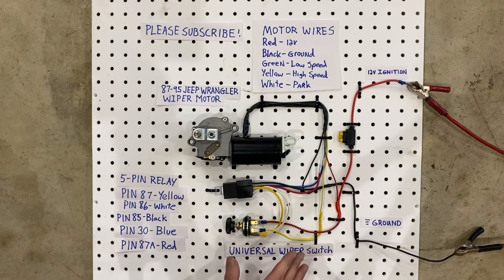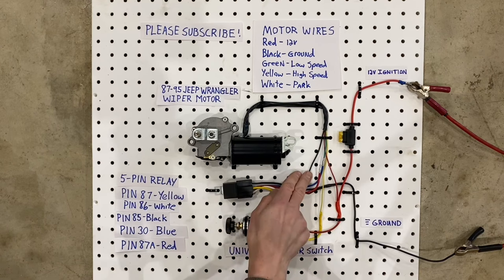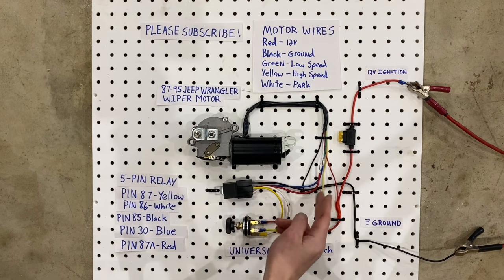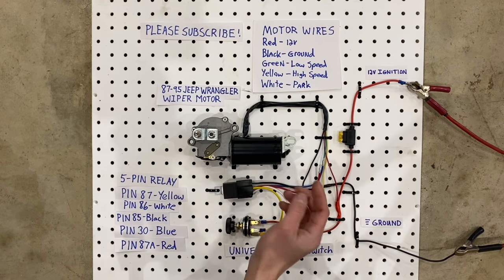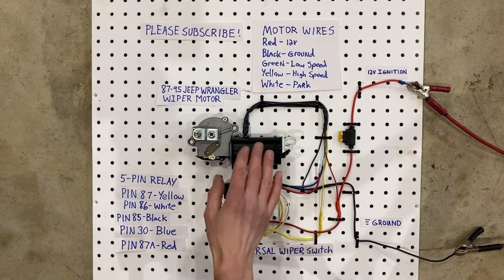All right, now the wiring itself is actually really easy to do. So let's start with the motor. The motor has 5 wires. The black one is a ground, which you'll see on my little list here. The red one is power. So again, it just goes to the 12-volt power on the fuse. And then you have green, which is the low speed for the motor, and the yellow, which is the high speed for the motor. And then you have white.